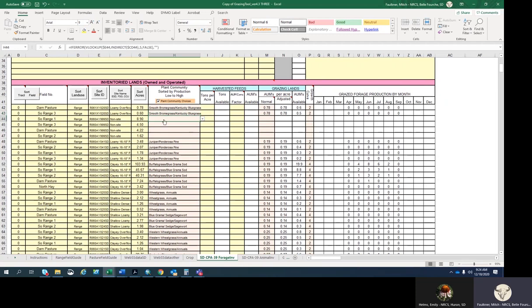The next you can see non-site. So in western South Dakota, we have a lot of slick spots, clay pans and the like, and some of those slick spots are mapped as a non-site. Badlands, things like rock outcrop might be. It's good to know what you're dealing with there. And usually here we're dealing with slick spots. So I can either give that a 0, I don't think there's any productivity on there, but I'm going to give it a really low value. So I'm going to give all those non-sites 0.07. And then usually those slick spots only grow vegetation really early in the year. I'm going to give them a 1 because they kind of dry out and burn up.